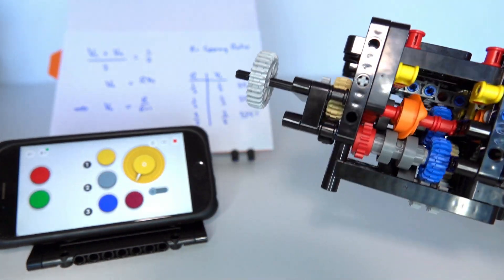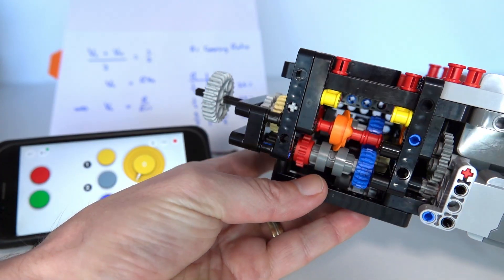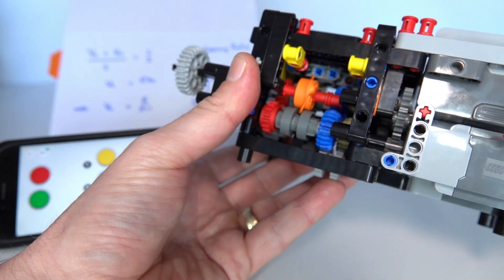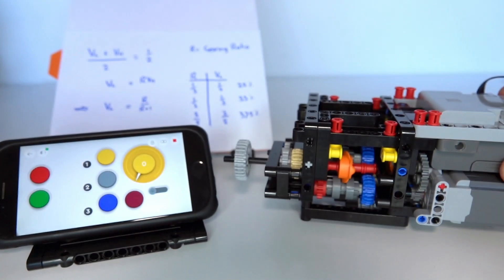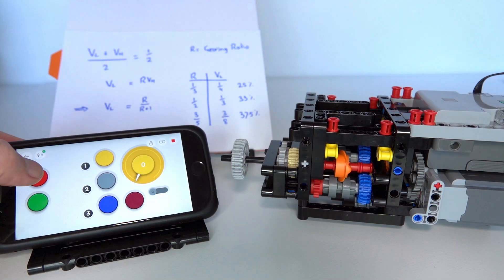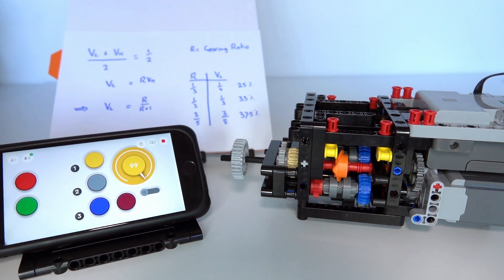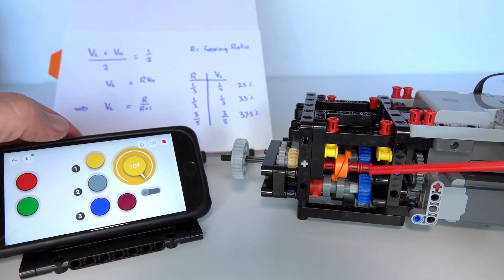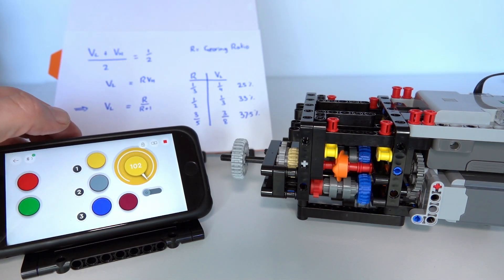I'll now demonstrate the automatic gearbox in action. There's an orange ratchet mechanism that selects between three forward gears and a reverse gear - forward gears are done automatically and reverse is manual. The gear-switching mechanism is driven by a large motor, and the main drive has an extra large motor. In my Powered Up app I have a calibration button, start button, three manual gear buttons, and an automatic switch. First I'll calibrate the system so the gear selection motor knows its angle and which gear it's in. I start the main motor and in manual mode switch from gear 1 to gear 2 - you can see it switching and going faster - then gear 3 is even faster, and there's also a reverse gear. Switching back to automatic mode, it immediately jumps to gear 3 because there's no torque on the output.